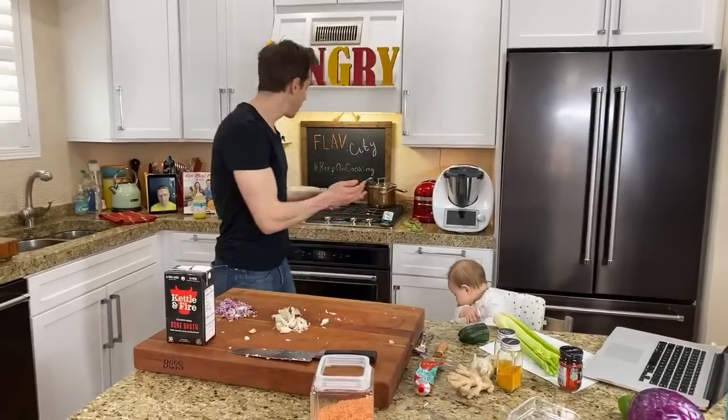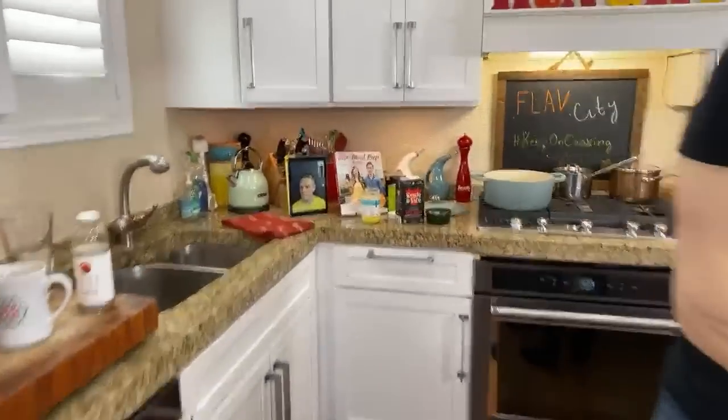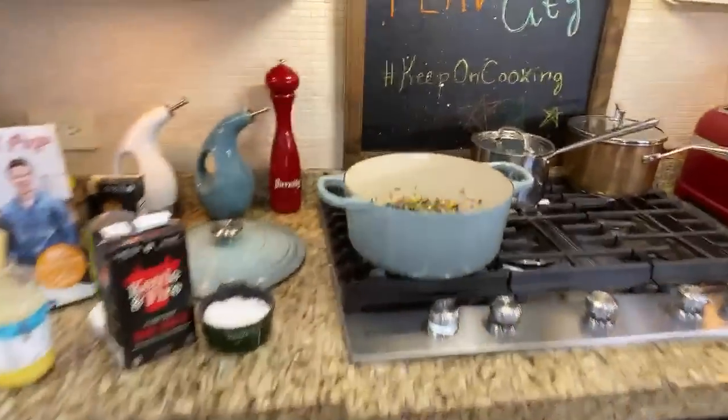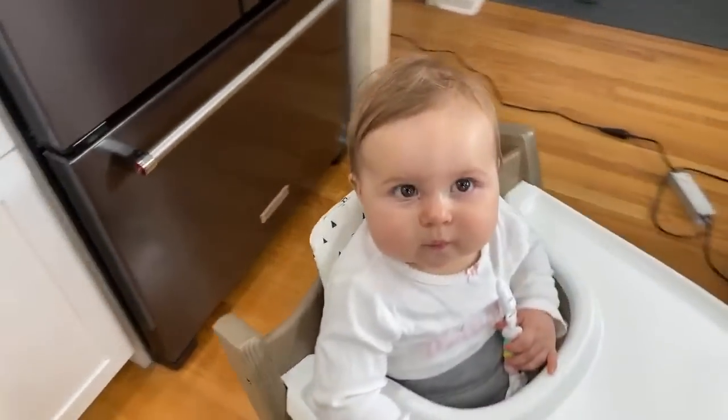Let me throw some garlic in here. This is probably a little too much, actually. I'm going to save that. And then I have to grate some ginger. So now we're getting to the interesting parts of the recipe. Did you notice how the vegetables really cooked down here?